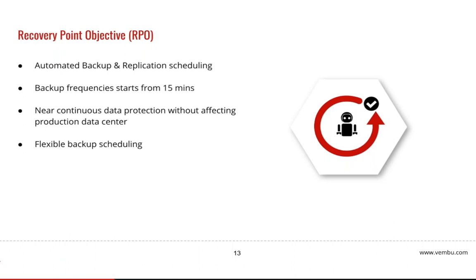So after the full backup, we only track the changes every 15 minutes. So the changes alone will be backed up. Again, it's all block level changes, so it will be very less, and the data will be transferred as fast as possible. So you see, it's possible to run the incremental backup every 15 minutes because of the very low risk modifications, and again the tracking at block level helps you to continue the incrementals every 15 minutes. So you will not lose the data after disaster.